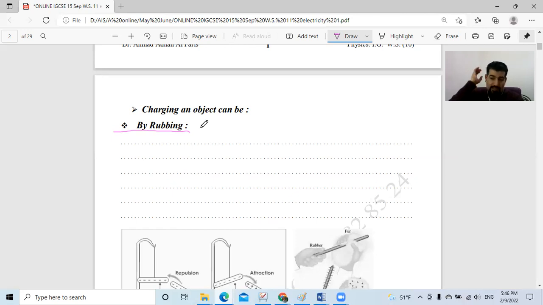Whenever it loses or gains electrons, if for example this rod is steel and I rub it with my hair, whenever it gains charge, because it's a good conductor, the charge will leak from it to my hand and return back to my hair in the same moment. So the charge cannot stay on it because it's a conductor. So rubbing happens between two different insulators.